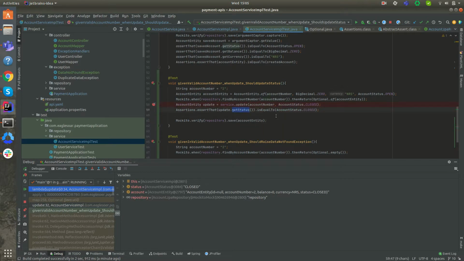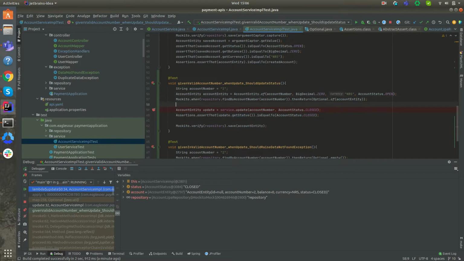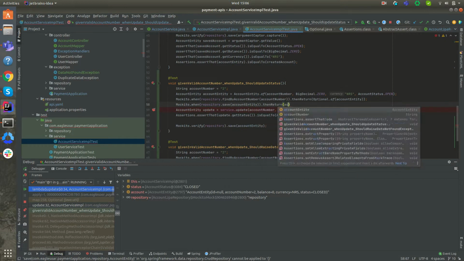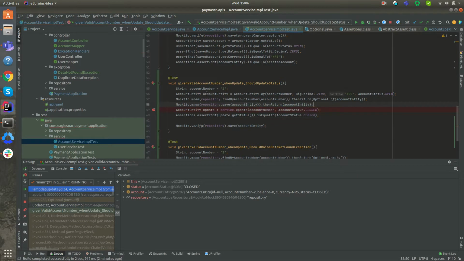Get status. So the fix was Mockito dot when repository dot save account entity, then return account entity. Okay, so now it should work.